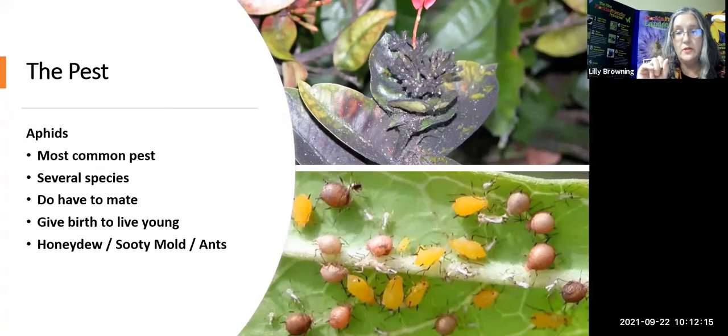And what they do is go to the underside of the leaf and they poke in there and suck all the nice juices out of the leaf. And what do leaves need to produce? They need to photosynthesize, so they make carbohydrates. So these insects are sucking the sugary carbohydrates out of the leaf. That's what happens first. But they have a secondary critter that kind of farms them. They're like little mini carbohydrate, sugary substance producers for ants.